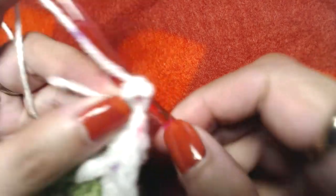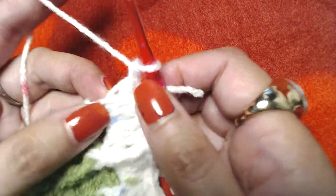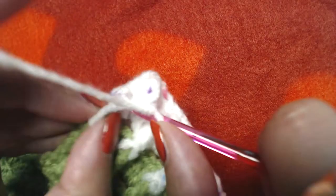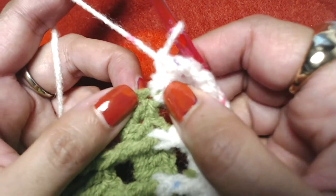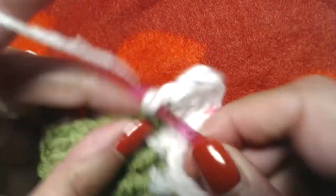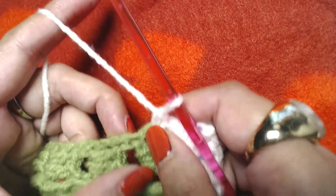Same place, one single crochet on the side of this double crochet, one single crochet. This is the single crochet. We are going to make one single crochet into that, like that. One single crochet on the base of that single crochet. There is this tiny hole. We are going to make one single crochet into this tiny hole. One single crochet on the side of this double crochet. One single crochet into this next single crochet.